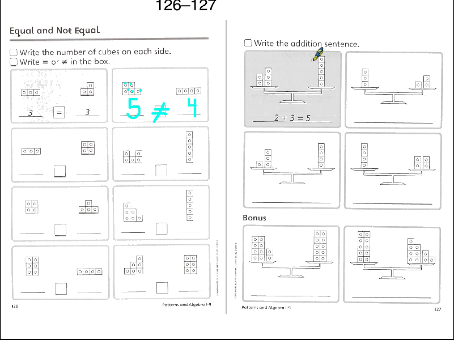And on this side, you have to write the number sentence. 1 plus 2 and 3 is the same as 1 plus, this is not very neat. I sure hope you write better than I can with my finger. This is bonus, so you shouldn't have to do it, but I really think you can do it, so I think you should do it, because it's only 2 pages, and I really don't think it's that hard. So that's what you do today, equal and not equal.